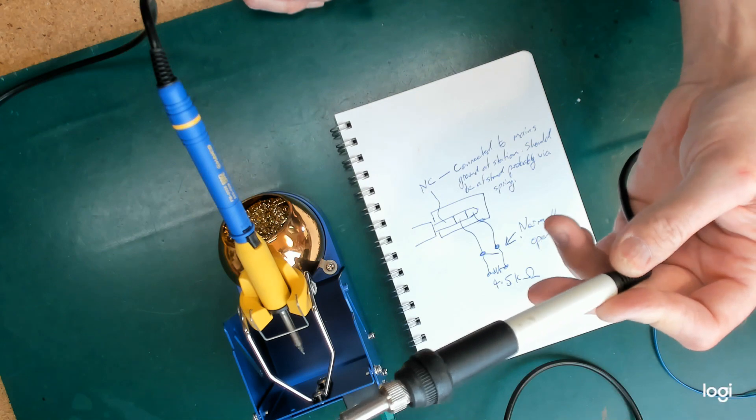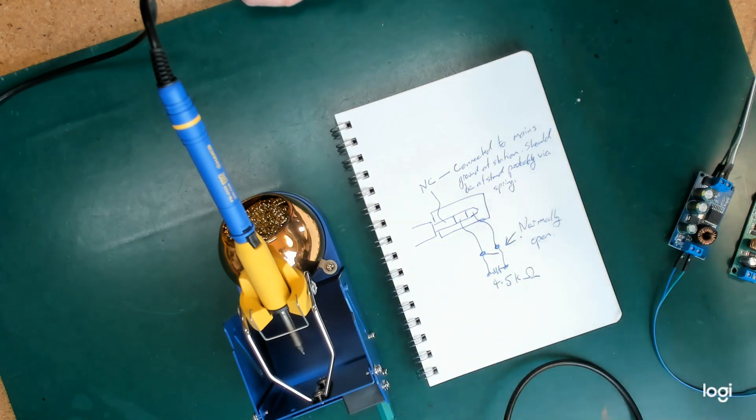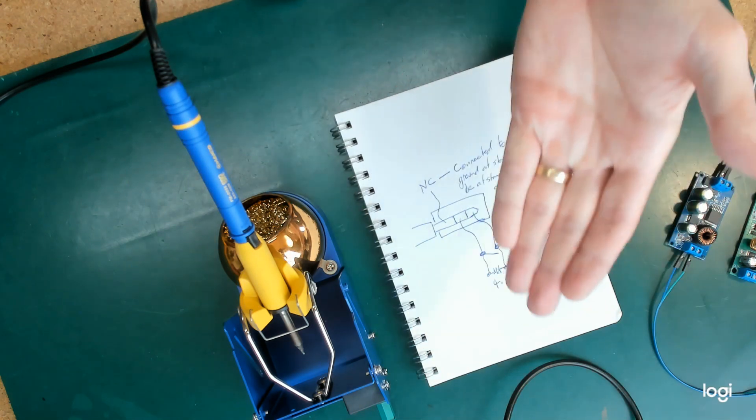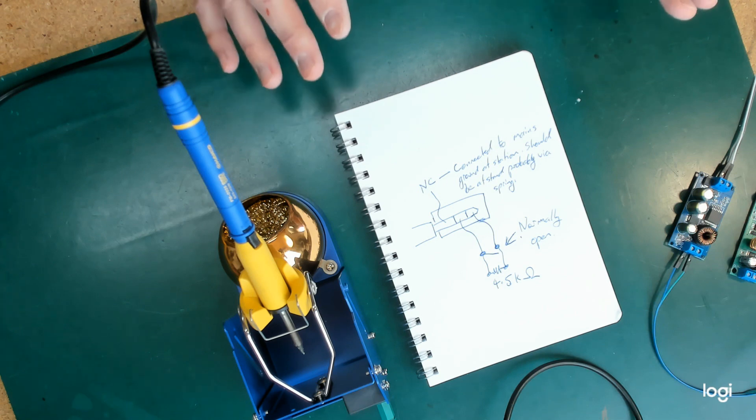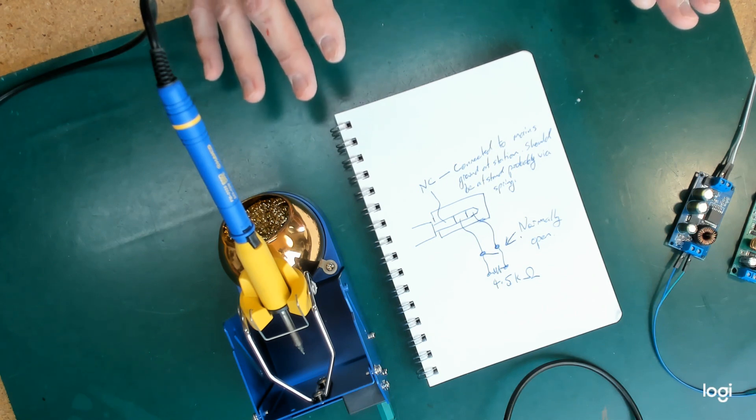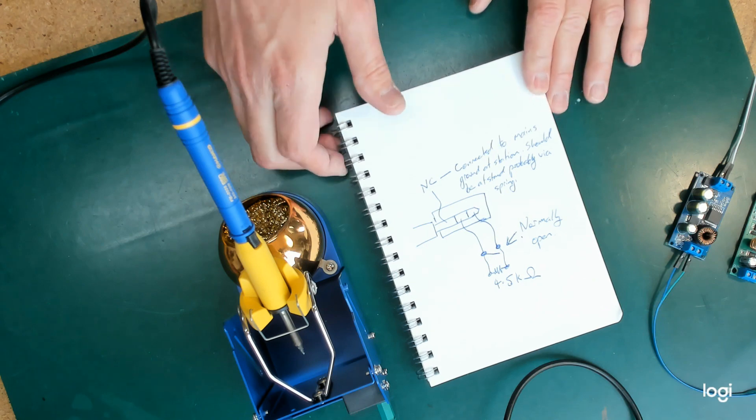The sort of generic T12 iron I have has some sort of motion sensor in the handle, and it didn't even ship with the stand. So this electromechanical gee whizzery wasn't an option. But I really like it. It's really effective. By far the best soldering iron I've ever had. And a whole lot more soldering iron than I can fairly claim to need.